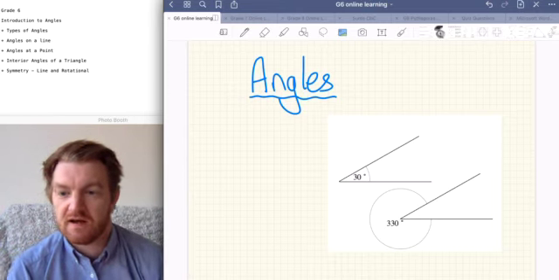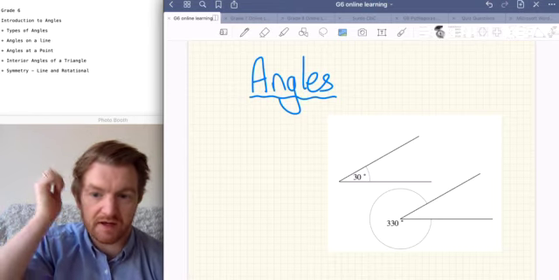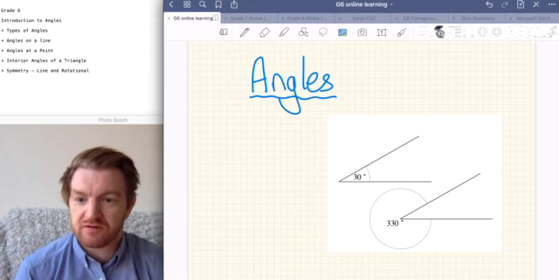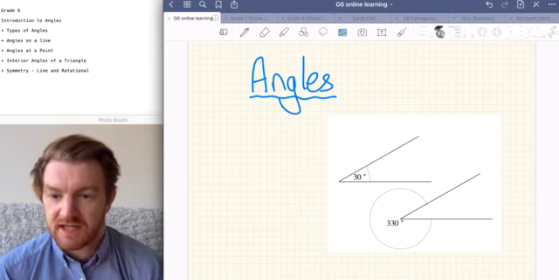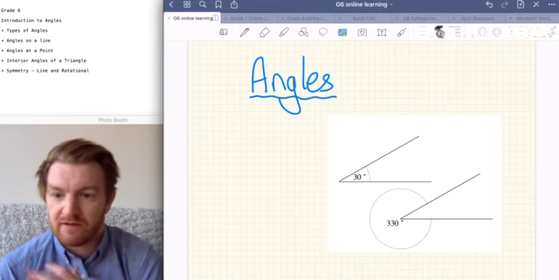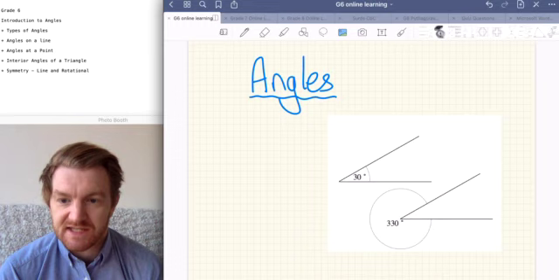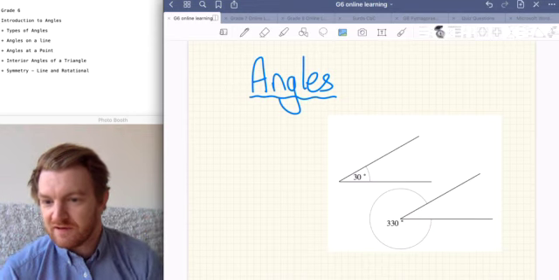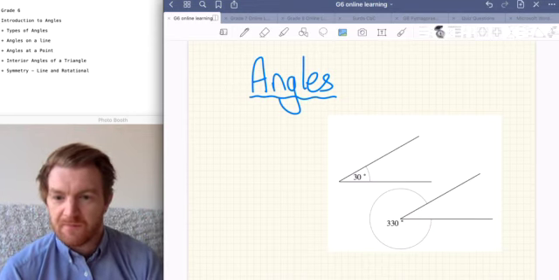Today we're going to start our last little mini unit for the last couple of weeks of school before your summer break. We're going to do a little recap of some angle stuff today. For many of you, you would have done a lot of this in grade 5, so bear with me. And obviously if you haven't done it before, then I'll start from scratch and hopefully it will teach you something or remind you of something you've done before. So let's jump straight in.